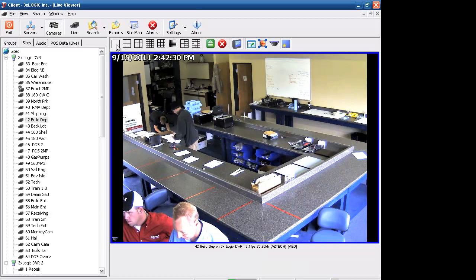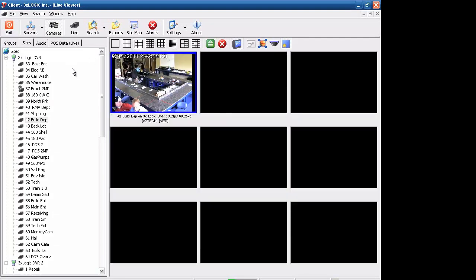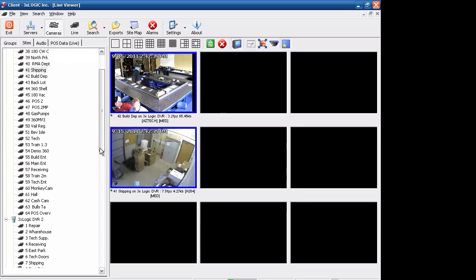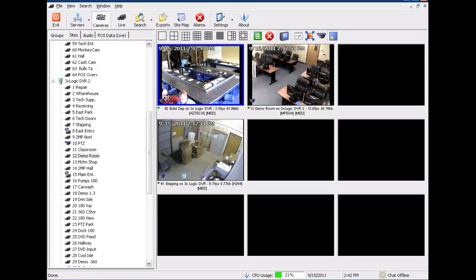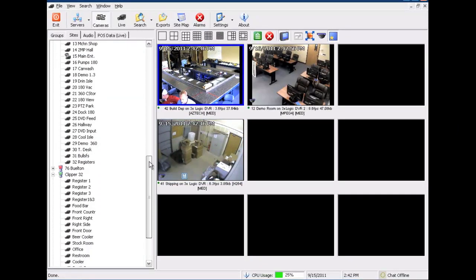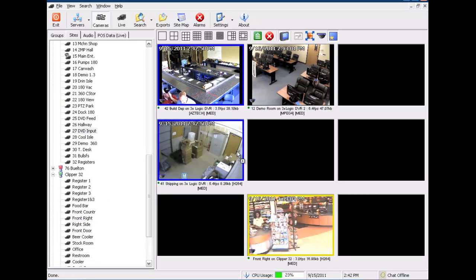From this point, we can choose any one of the multi-screen options up here at the top. I'll do a 3x3 here. Now from here, I can just grab any one of these cameras and drag them and drop them from any server into any location that I want. It doesn't matter which camera I've got coming into what location. It's entirely software-based. I can literally just drag and drop these all day long and put any one that I want in any location.